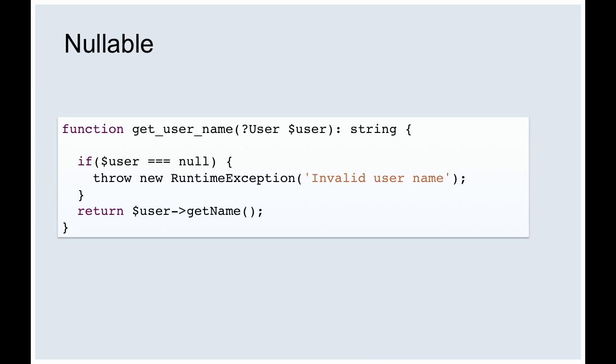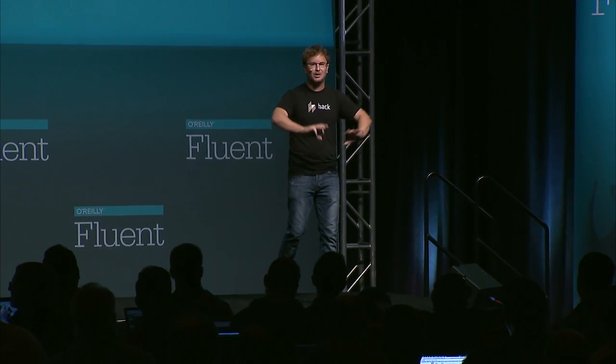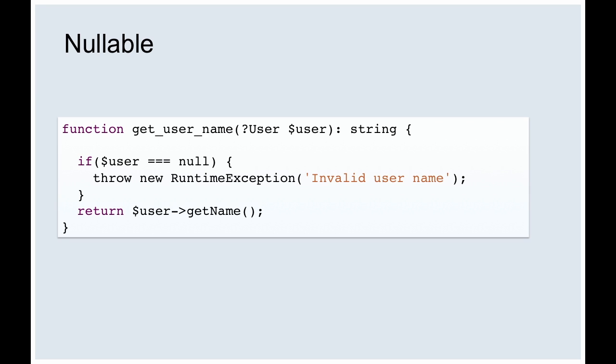What's really cool is that the type checker will tell you statically — before you run your code — that something can be null. That's even better when making a change: if you have code that works beautifully and you decide to make something null in some cases, the type checker tells you all the places in your codebase that you have to fix. The way you deal with null is not very different from JavaScript or other dynamic languages. If you write 'if user equals null, throw an exception,' the type checker can pick that up and know that past that if statement, user is not null. The code you write will look very similar to what you're already writing.